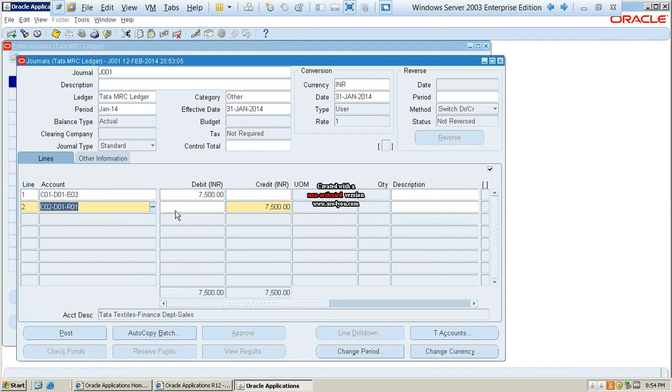Company 2 got cash because they made sales, but I am not giving cash. I am giving a transaction between two different companies, between C1 and C2. C1 is purchasing something from C2 and C2 is making sales to C1. I have just given debit and credit between two different companies. J001 for January, I go with post.